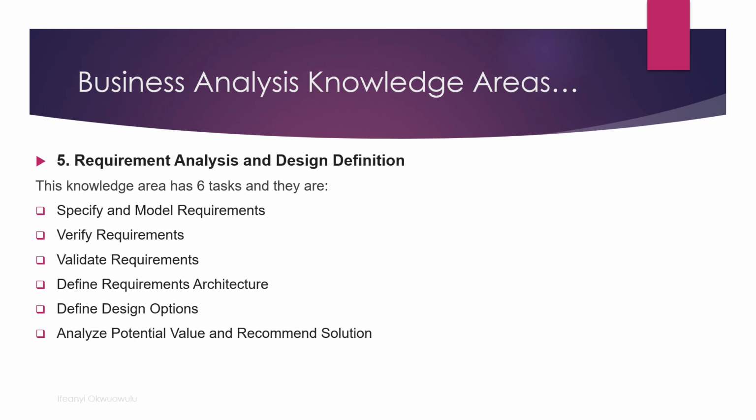And then we define the design options. This is where we begin to apportion solution components to requirements and come up with alternative design options that are viable solutions for implementation. And then finally, we analyze those design options for potential value and then recommend the one that delivers the highest potential value to the stakeholders.